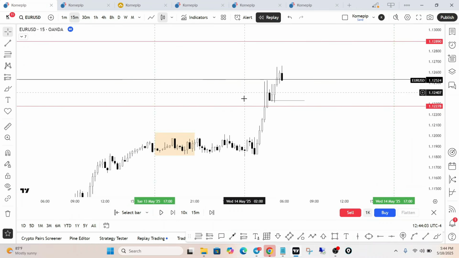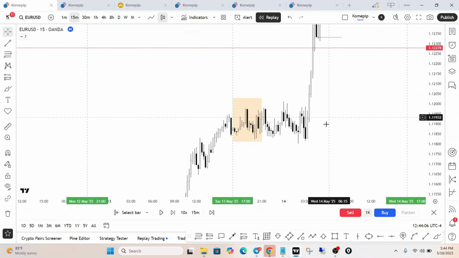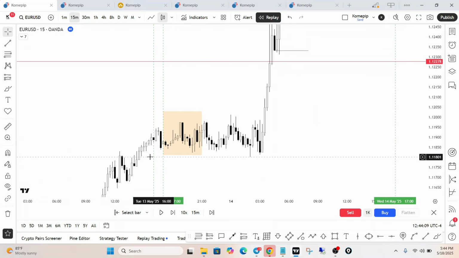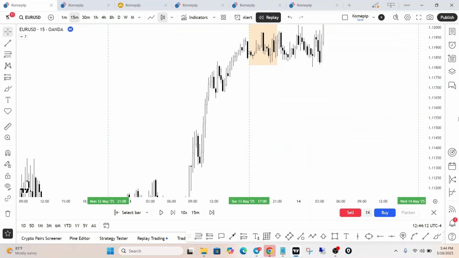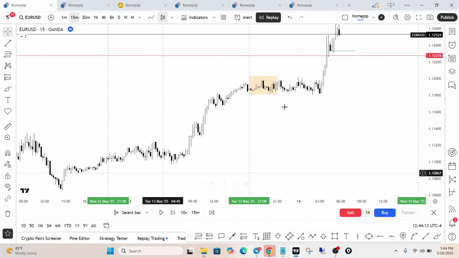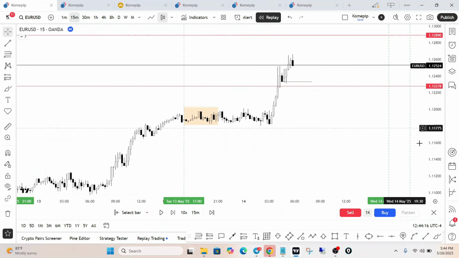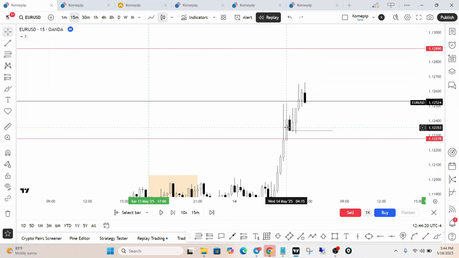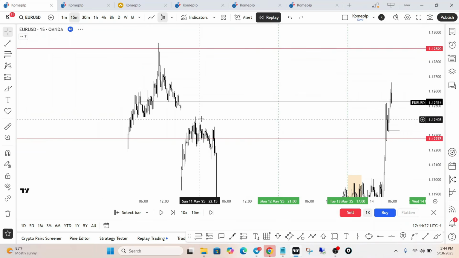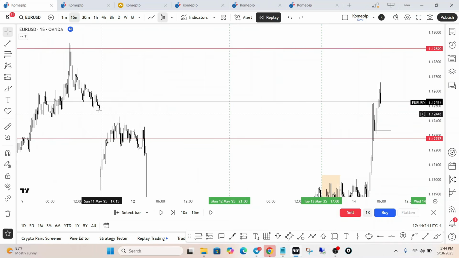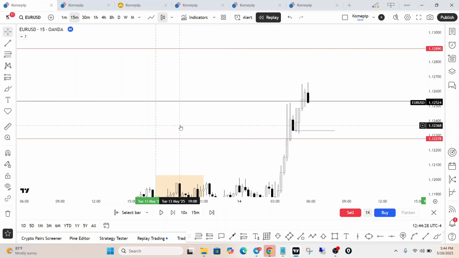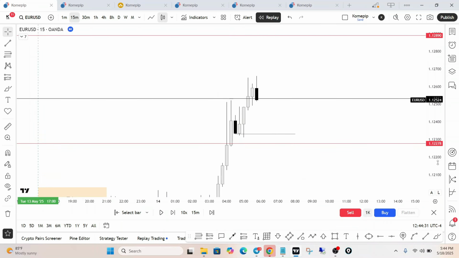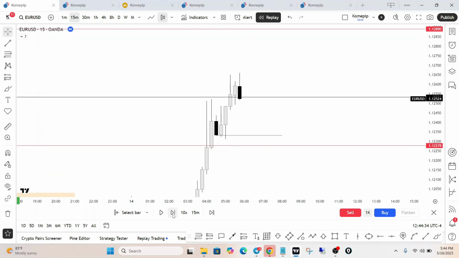So for SMC traders, you agree with me that we have, of course, this was a consolidation, right? We have liquidities here. If you look at this, we have probably a bunch of liquidity right there, and we also have price sweeping liquidity here, and at the same time filling this gap. Okay, but all of those things are just confluences. Those are not the most important thing. The most important thing is what I'm sharing with you right now.